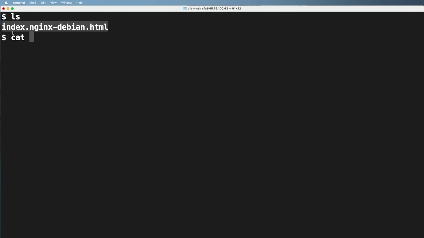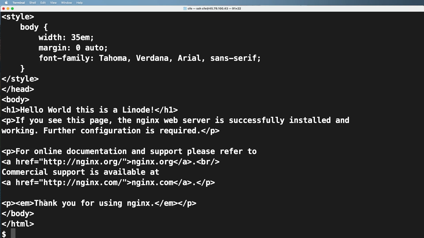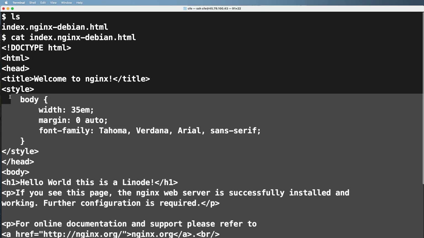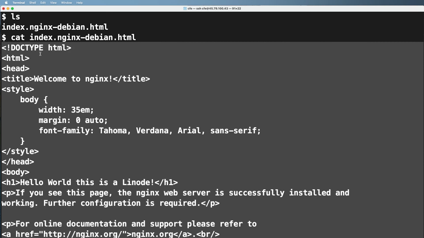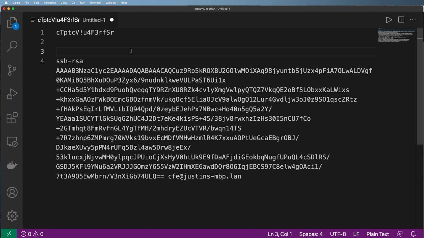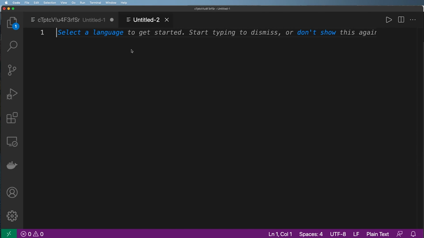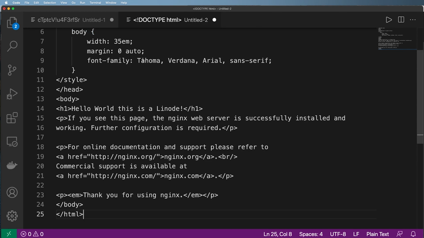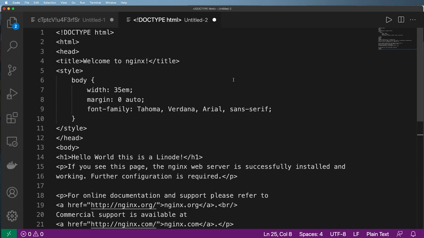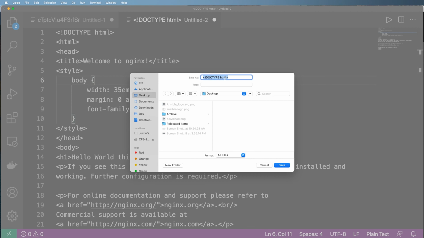I'm going to go ahead and copy this index file, the entire thing. Let's copy it from the HTML doctype, and let's go into a text editor of some kind. It really doesn't matter which one you're using at this point. So I'm just going to paste it in here. And so what I mean by file changes is, if I saved this, I'm going to just save it on my desktop, and I'll just call this deleteme.html.